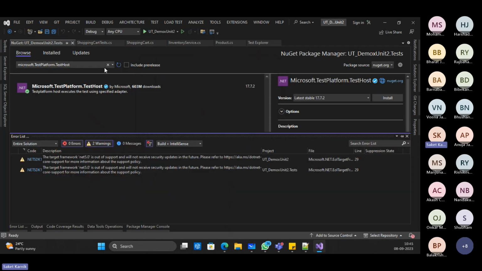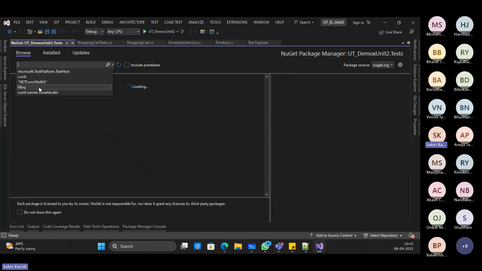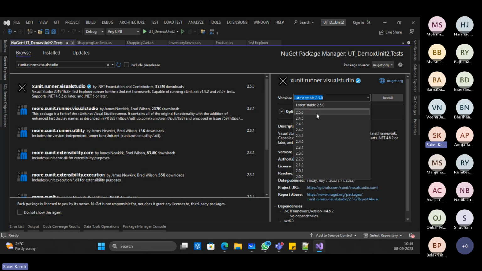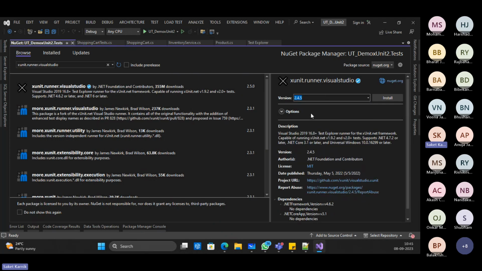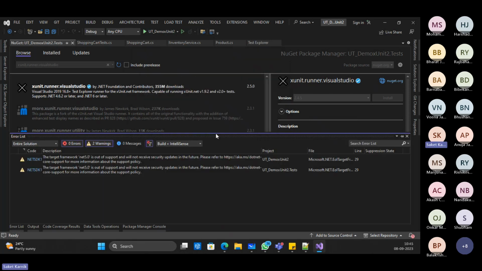Accept the license. And the next one was xunit.runner.visualstudio. This is where we used a different version, 2.4.5. Install. Okay.